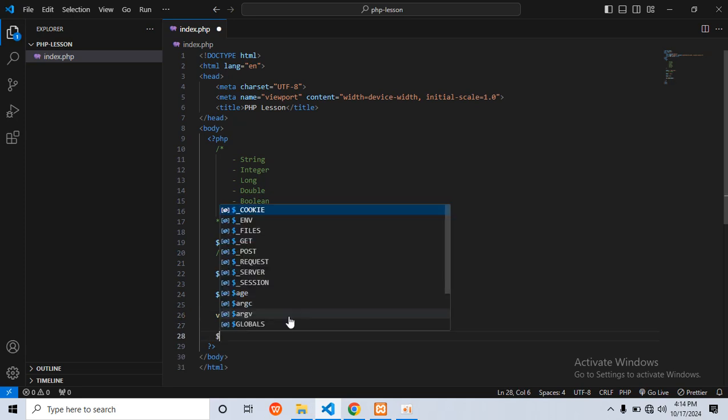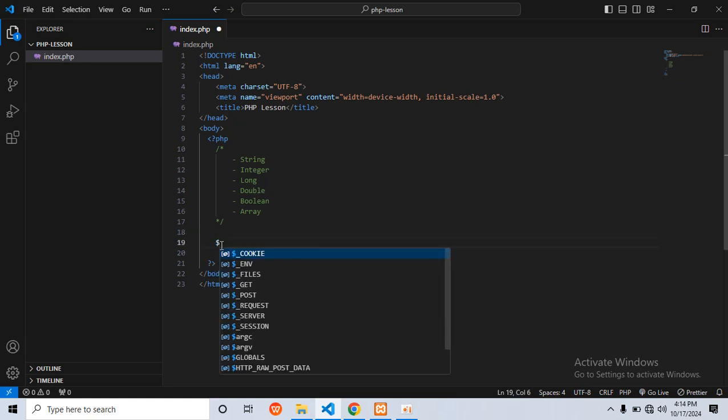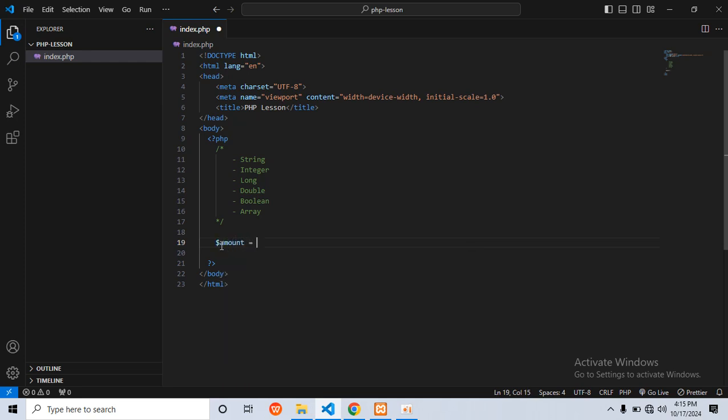Now you can also have a boolean. We are done with this string and integer. Let's also deal with a float. Let's say we have a value like height, or let's say amount. Let's say the amount is 2200.5, for example.